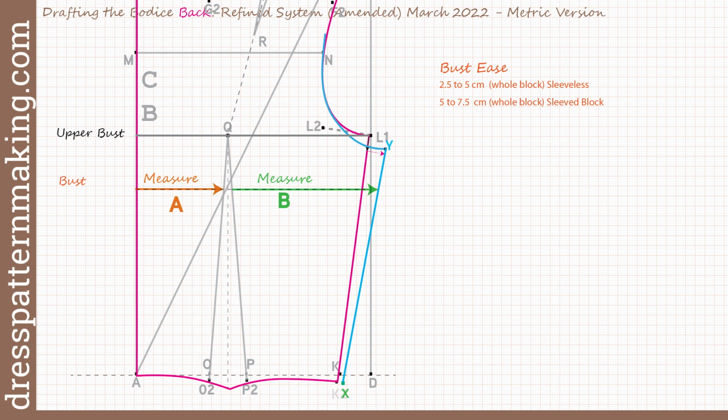And 4, the most important, ease is a very individual preference. Some people like things tight, some people cannot stand tight things. All of these things taken together mean that it's not possible for me to give instructions for adding ease that will suit every single person. So that is why I have this system where you draft the moulage, you can see where the ease is that you're adding, and you can choose to shave bits of that ease off if that ease is too much, and you'll also be able to add ease if it's not enough.